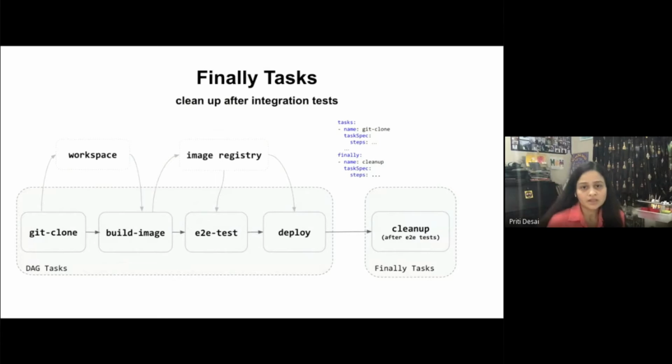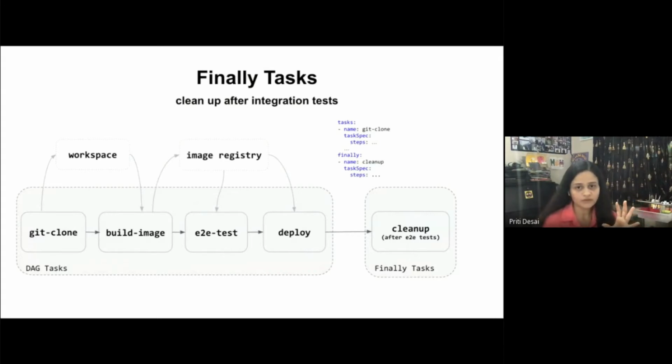To help us implement this kind of functionality, we implemented something called finally tasks. So now we have two sections: DAG tasks and finally tasks. The entire graph runs.